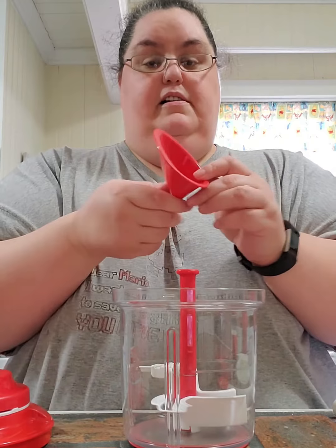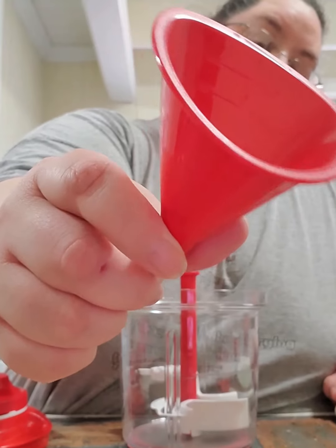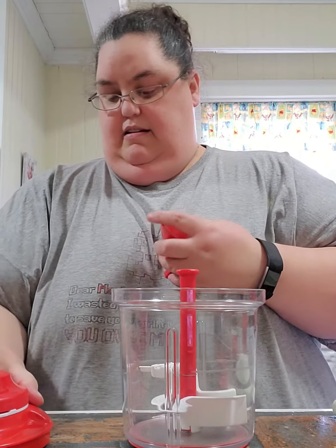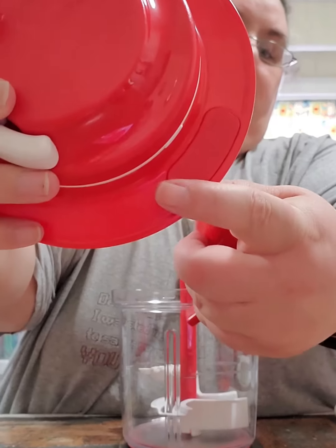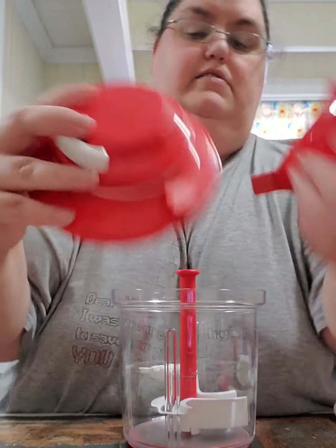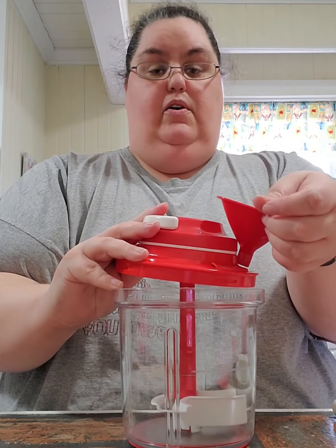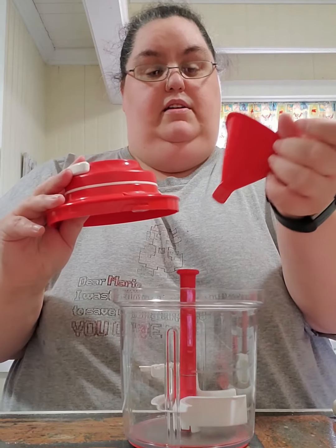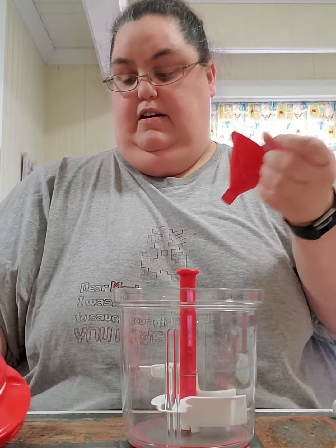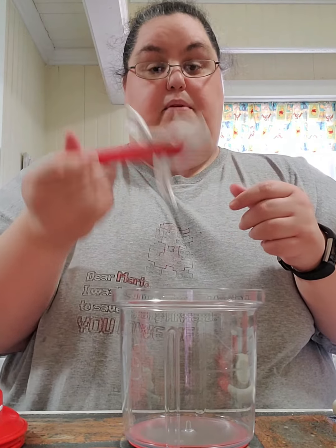Then it has this little funnel, and the funnel, I'm not sure if you can see, has little measurements. There's lines and measurements so that as you have it in the lid, there's a spot right here in the lid. You lift this up, and it's a spot specifically for this funnel to sit nicely. So while you have all your ingredients in there, if you just want to add water or oil or some liquid, and maybe it's just 1 ounce or something like that, you can just quickly add it with this, okay?